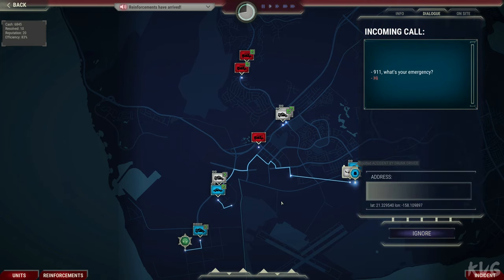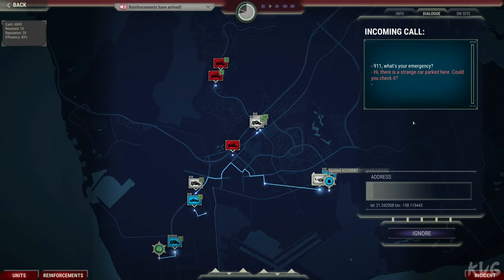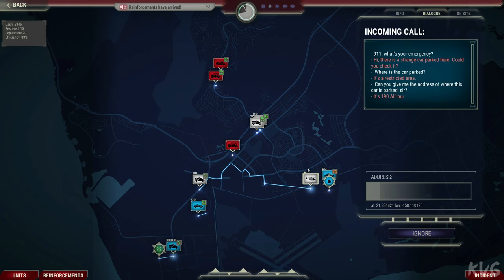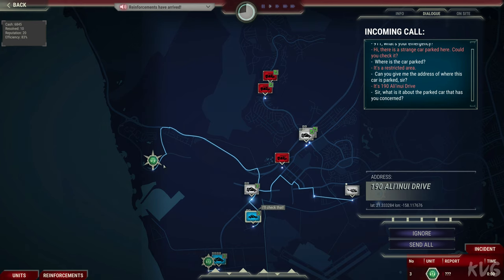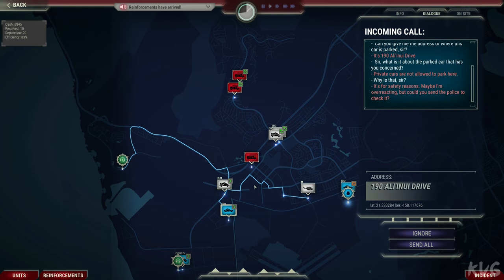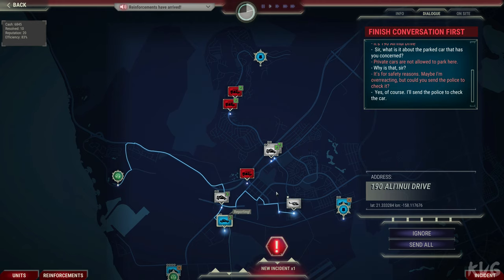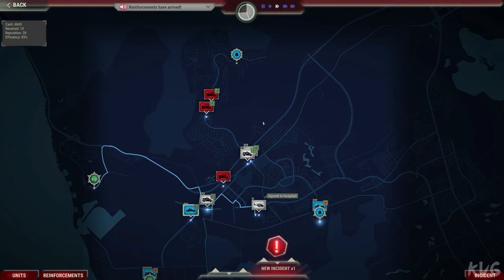911, what's your emergency? Hi, there is a strange car parked here. Could you check it? Where's the car parked? It's a restricted area. Can you give me the address of where this car is parked, sir? So, what is it about this parked car that has you concerned? Private cars are not allowed to park here. Why is that, sir? It's for safety reasons. Maybe I'm overreacting, but could you send the police to check it? Yes, of course. I'll send the police to check the car. Thank you. Bye.